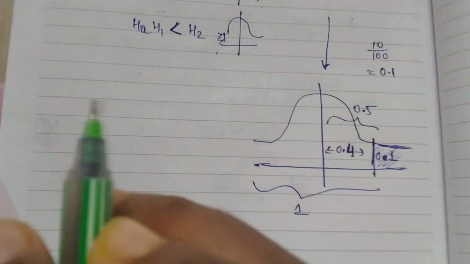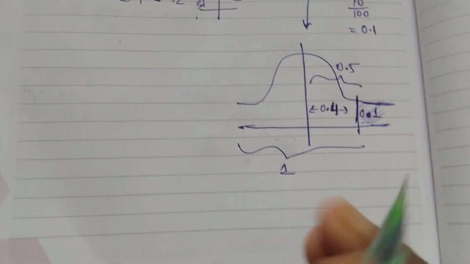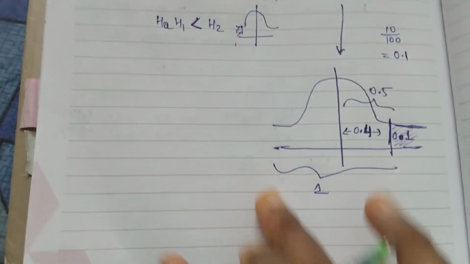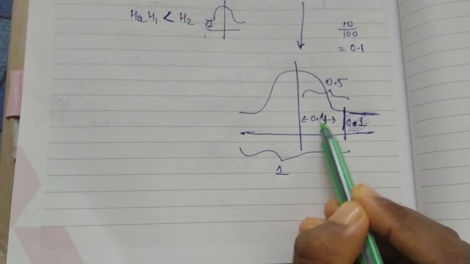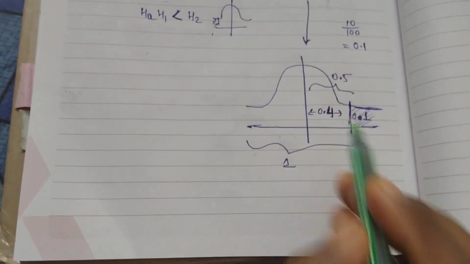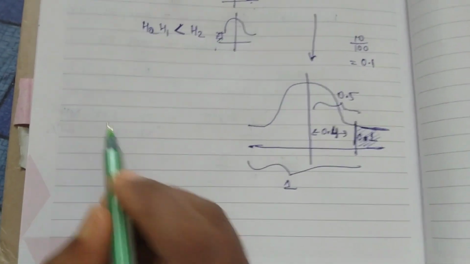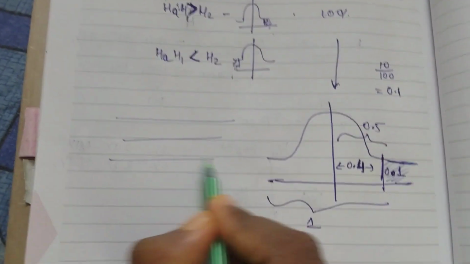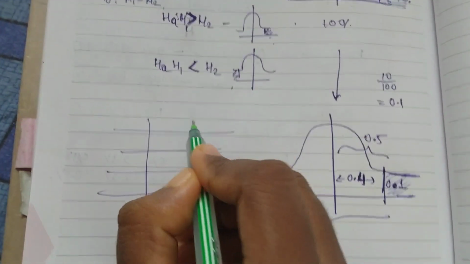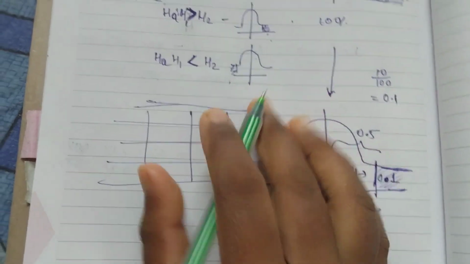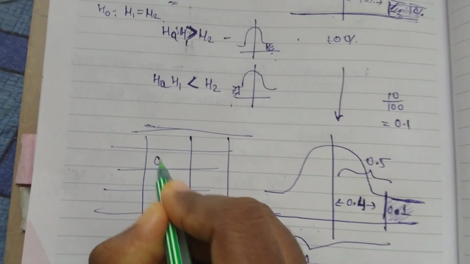So we will go to the chart which is given in our book. Okay, I will put the chart photo here. Then we can see where this 0.4 is coming. Wherever this 0.4 is coming, we need to check. Okay, so I'm just drawing here for rough, later on you can see. So this is like the Z test table that is given.